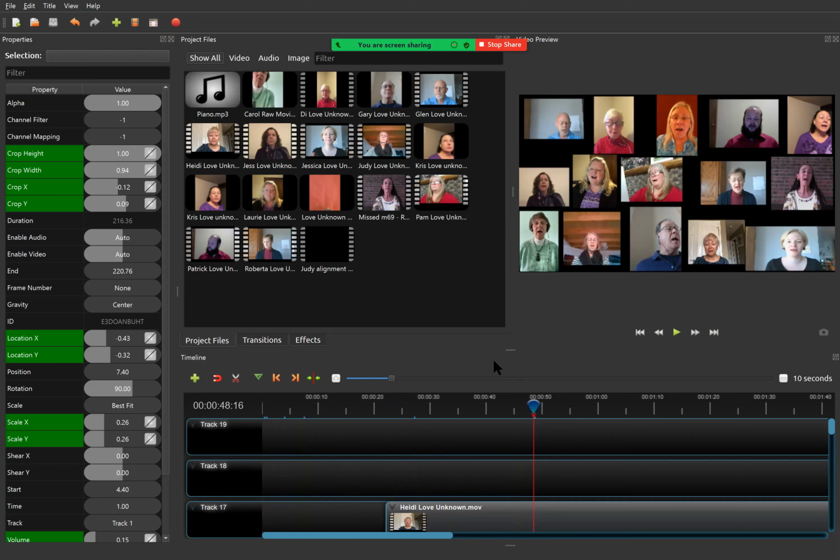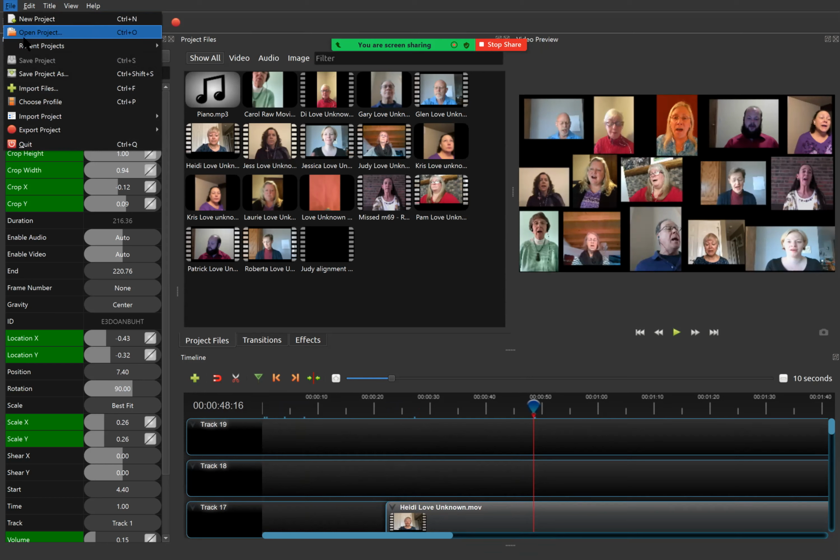And so when we're doing it and listening to it, you have to make sure that they're all singing correctly and in the screen and that sort of stuff. So you get to this point, and it's still in OpenShot. And then how do I get it to finish out? The thing you got to do then is go over here and you say export project, and you export the video.